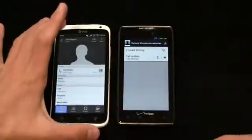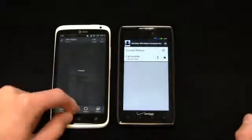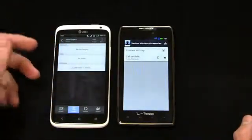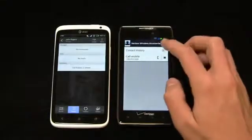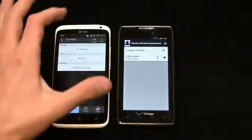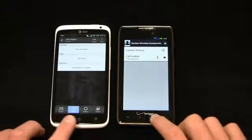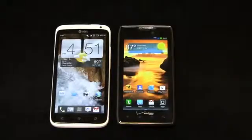You can see some Ice Cream Sandwich influence over here with the big picture at the top, and then you get these nice little options down here at the bottom. Thread, updates, and then gallery. So I can go into Thread and see when John and I talked last, when we sent our last email, when we sent our last message, our call history as well. Over here you don't really get that. You get some contact history, but it's not as organized as HTC Sense, which is something I really like. They've really mastered this personal information management system within their contacts, and that's something that's really nice on both of these devices.